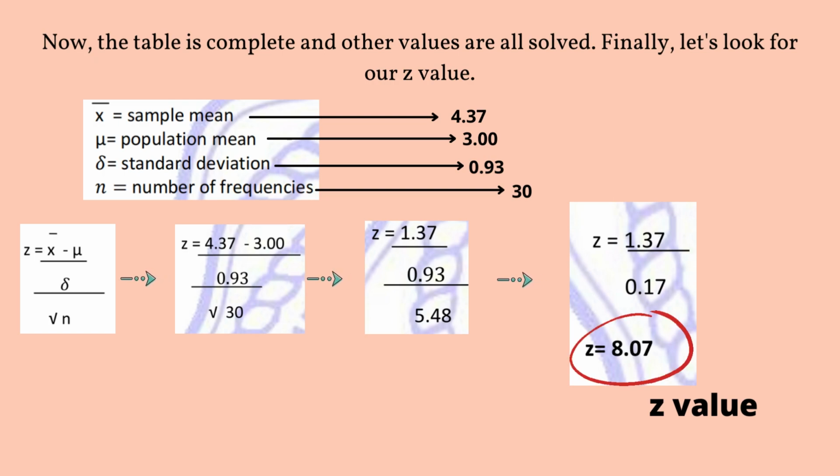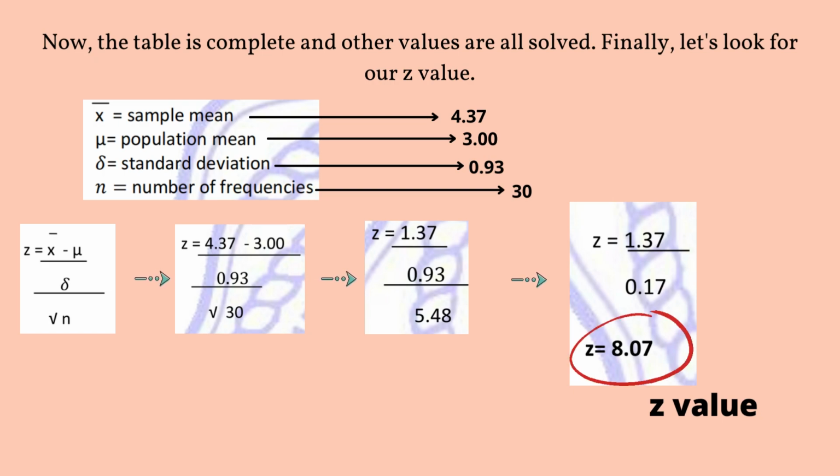So, next na tayo. Dito na tayo sa last box. So, 1.37 over 0.17. Okay, yung 0.17 nakuha natin siya nung dinivide natin yung 0.93 at 5.48. Okay? So, we have this value, 8.07. Okay? 8.07 is our z-value. So, ayan, after makompleto yung table, after kuhanin yung sample mean, after kuhanin yung standard deviation, nag-substitute tayo ng value sa ating mga formula, then meron na tayong z-value.